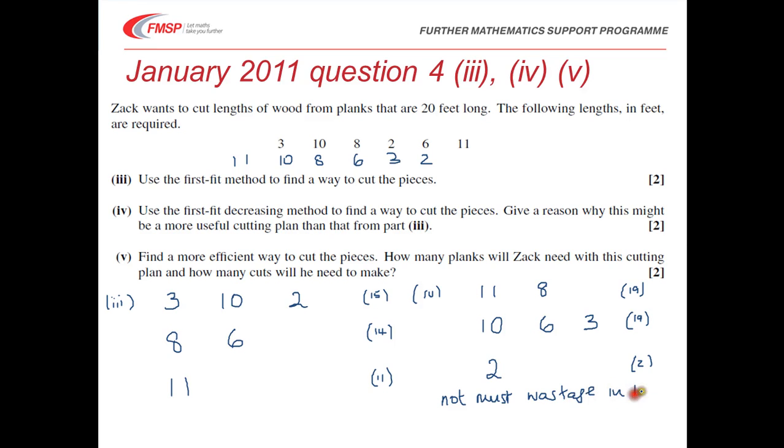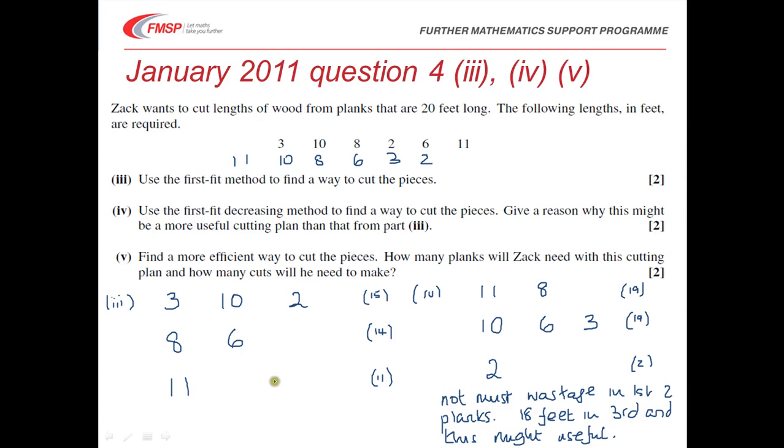In the first 2 pieces, planks, and there's actually 18 feet in the third, and that of course might be useful. So it's a decent length, isn't it? So it might be useful for someone else. Whereas in these we had wastages of 5 and 6 and 9. So I think it's some sort of comment like that that you want.